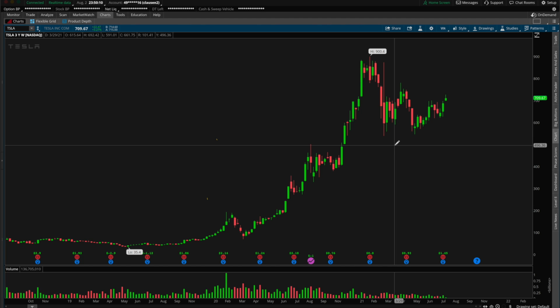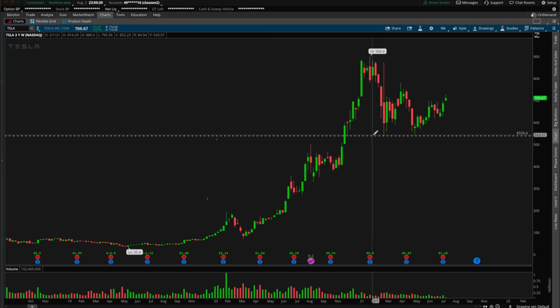And when you're plotting support or resistance, you simply just need 2 touches of your level for it to be considered a good support or resistance. So right here, I'm going to use 539.40 as my first support level. Why am I using such a level? Because we've tested once, twice, and almost 3 times for this to be considered a strong support. Haven't broken below, so yes, it is a strong support.